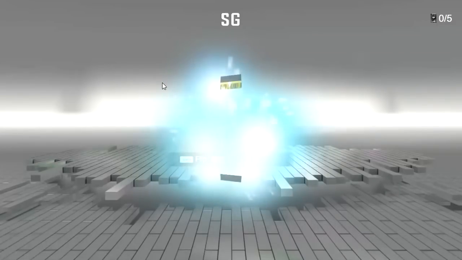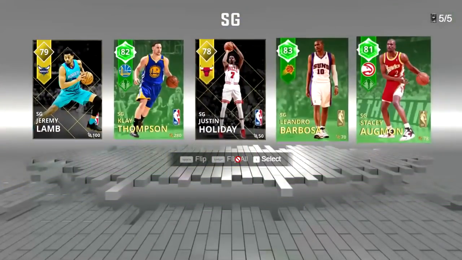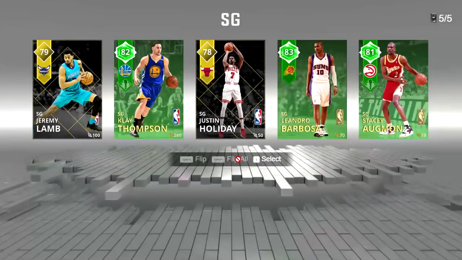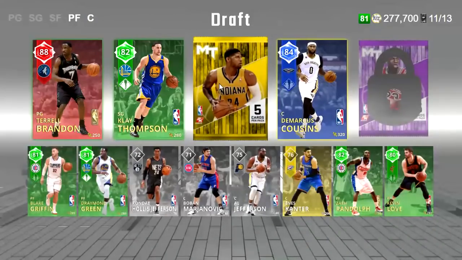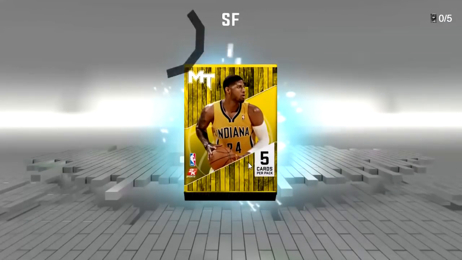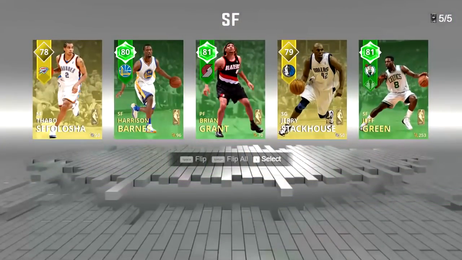Next, we're gonna open up shooting guard. Why not? And this shooting guard better contain something nice. It's not looking like it. All right, I'll take this one. The strongest one here is Klay Thompson. And I do have Draymond Green. That makes Klay and Draymond a dynamic duo. So you'll rarely see a dynamic duo out of a draft, a themed draft, that is, especially. And we move on to a small forward pack, last pack before the captain's pack. This one could be anybody, really.